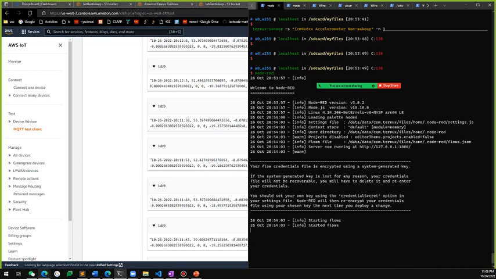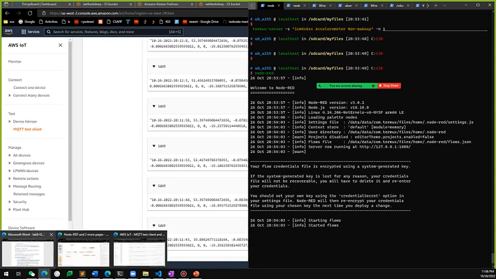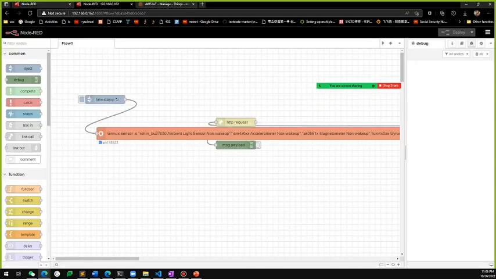We can see that in Node-RED at the phone side, which is here.